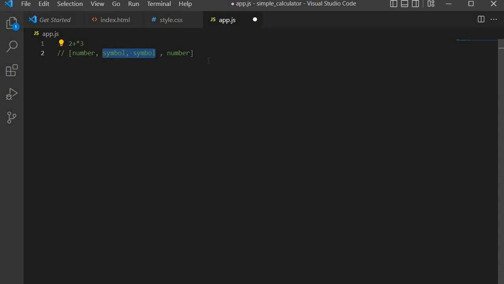And the other thing that we're going to create is an array that is just going to capture the information that is being printed on the screen. This array is strictly for the information being printed on the screen. We want to be able to capture that because when it comes to implementing our cancel functionality, we want to be able to just pop things out of the array, and that's how backspace is achieved.